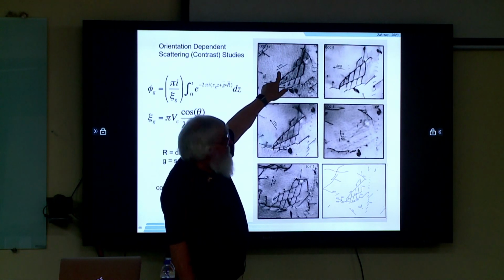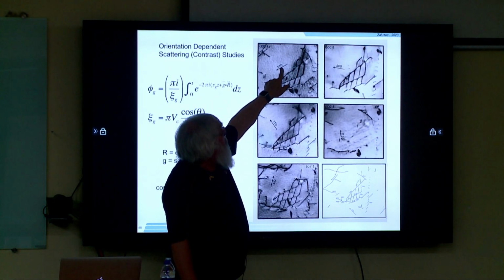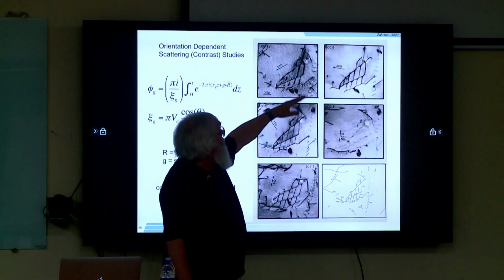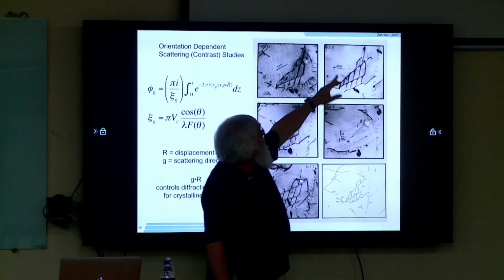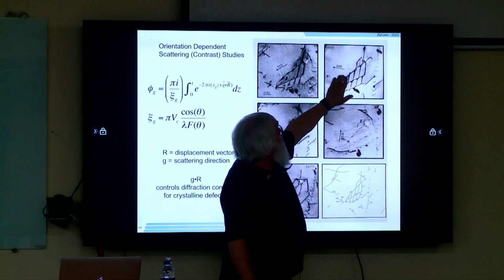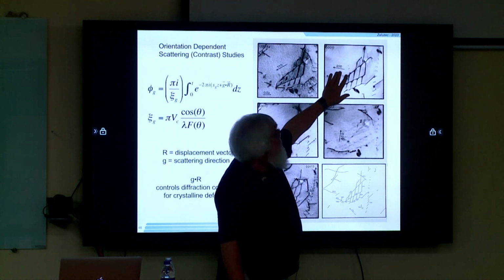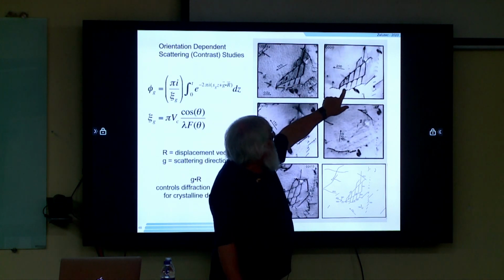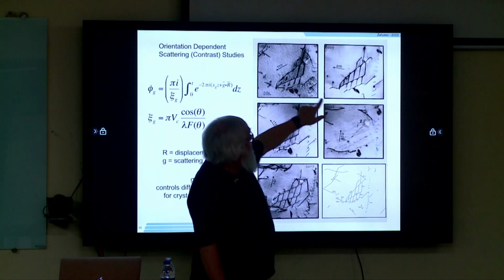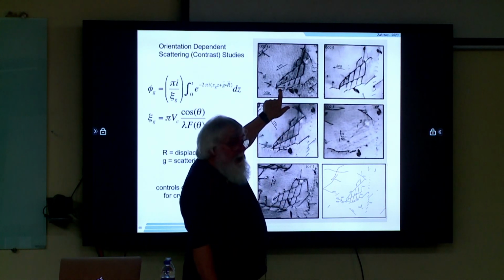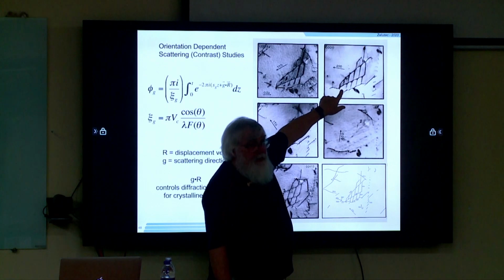And I would orient a diffracting vector. So the 110 diffracting vector was strong, and I'd get a certain contrast. Then with the same zone axis tilted a little bit differently, the 200 was strong. Notice the contrast changes. That dislocation is in contrast there, and it's out of contrast there.